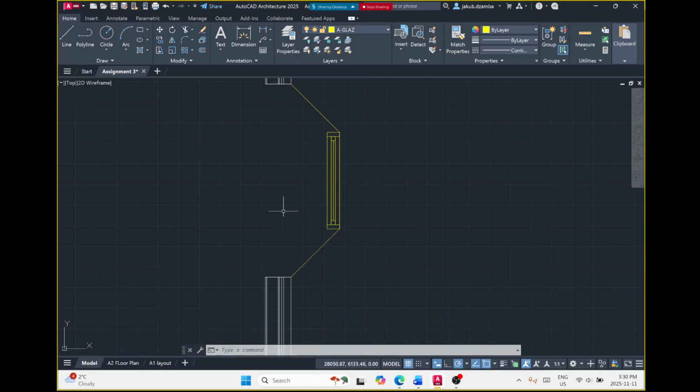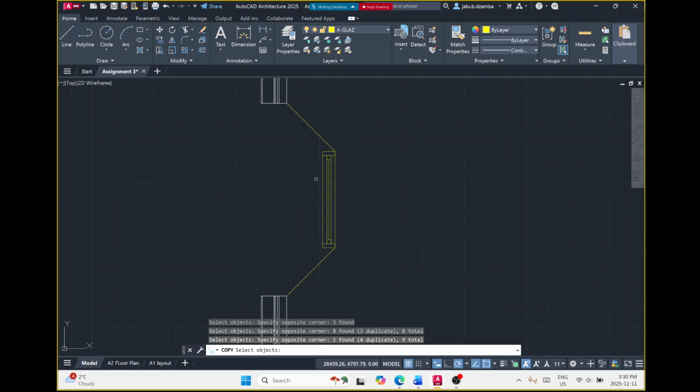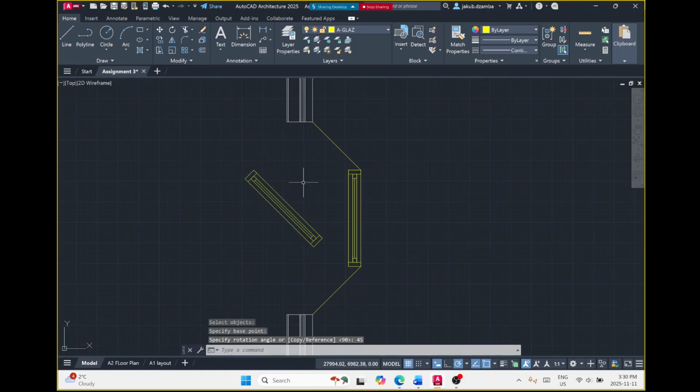So now I have a vertical window here, and I'd like to create another window here. So I think what I'll do, and hopefully this works out, let me copy this. And I'll just try to rotate it 45 degrees. I know it's too long, but I'm just going to see what that does for me.